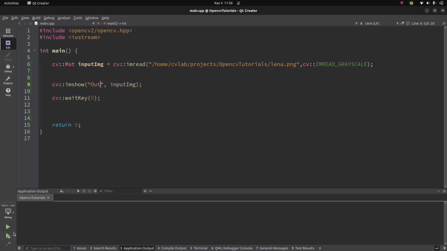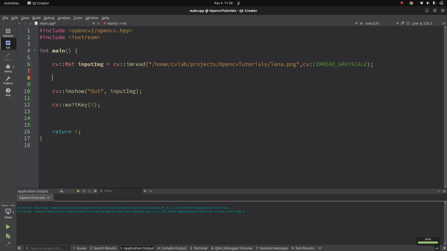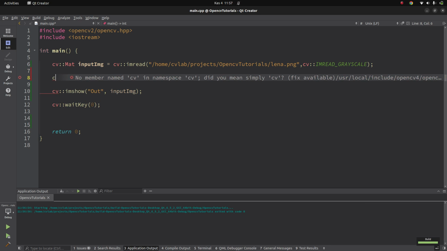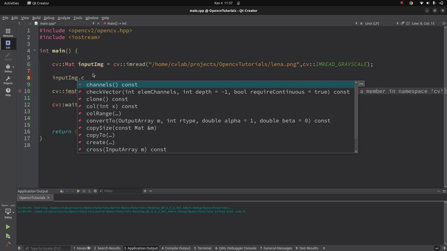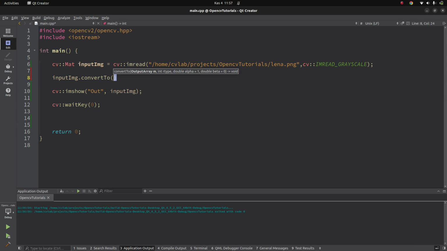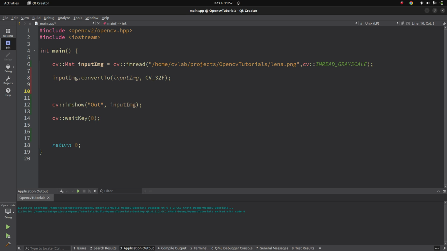Here I have a Lena image. Let's see that one. Okay, this is my simple Lena image, so I'm going to use this one. First of all, I need to convert this input image into a float type image, because this function takes a float type image. This is the input image and I'm going to use type 32 float. Now I have converted my input image.